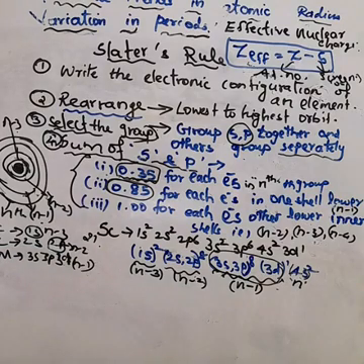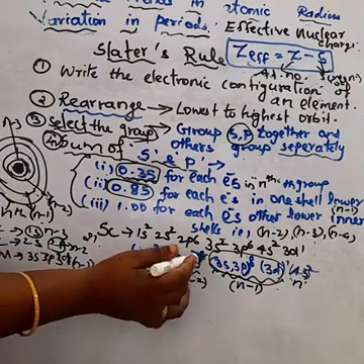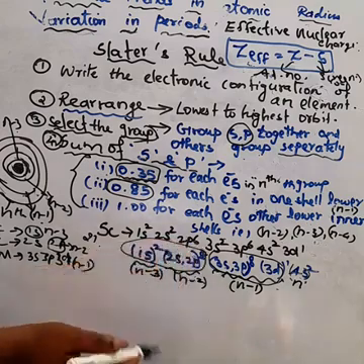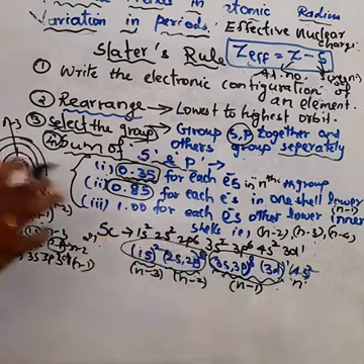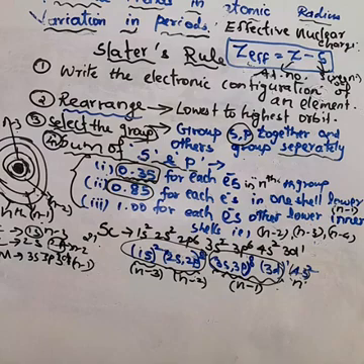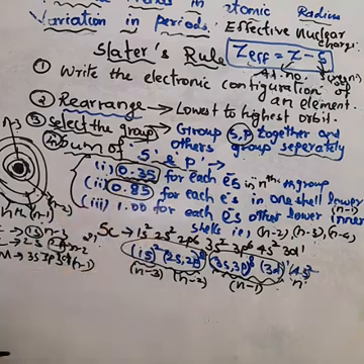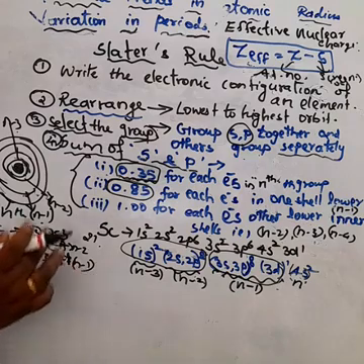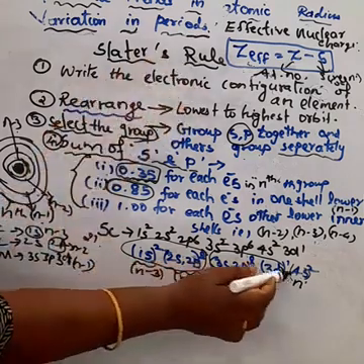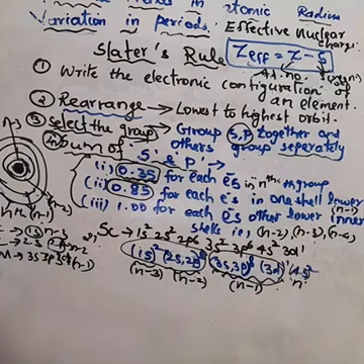And for n minus 2 and all the remaining other orbitals, what is the value given? 1.00. For n minus 2, n minus 3, all the other orbitals, the value is 1.00. Understood? So now I am going to calculate the effective nuclear charge for the 4s2 group of the scandium atom.